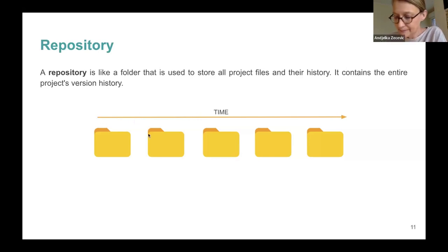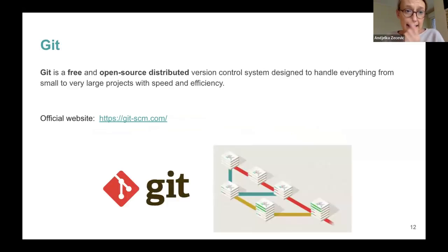repository timeline. And Git is a free and open source, probably the most popular, version control system, as stated on the official website, able to handle everything from small to very large projects with speed and efficiency.